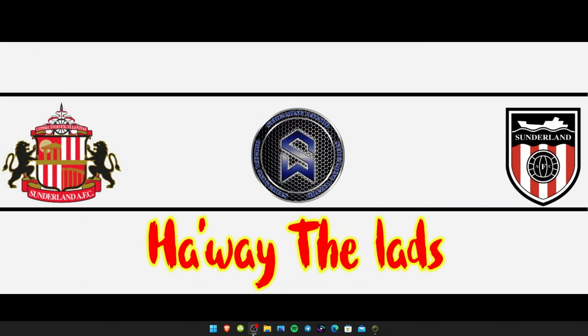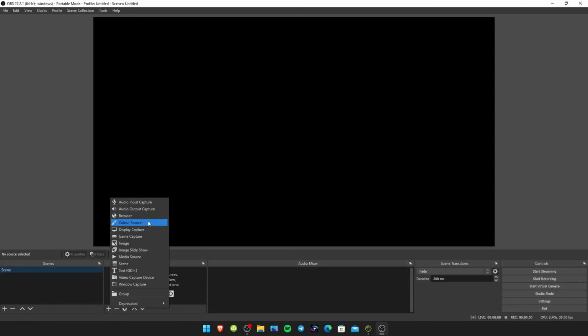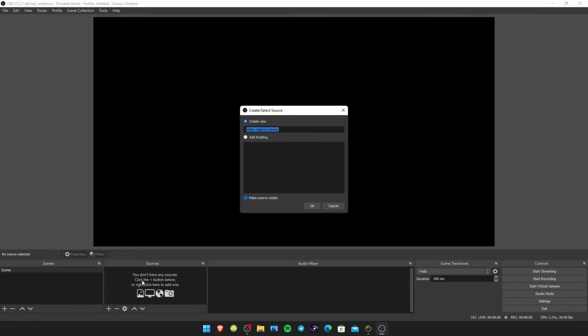And if I open up OBS Studio, then in OBS Studio, on the sources, I'm gonna click on plus, and then Video Capture Device, and I can name this. So this is called Snap Camera.